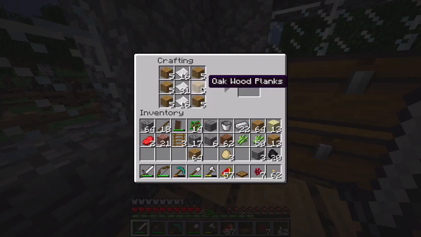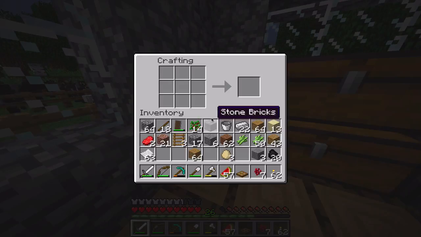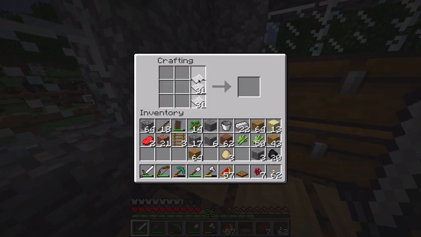Come on. Okay, I'm gonna look up how to make paper, books and bookshelves. I swear that was... Oh, I have to make books first. Oh, what am I saying? So, how do I make books? Come on, how do I make books? Dang it. Okay, I'll be right back.